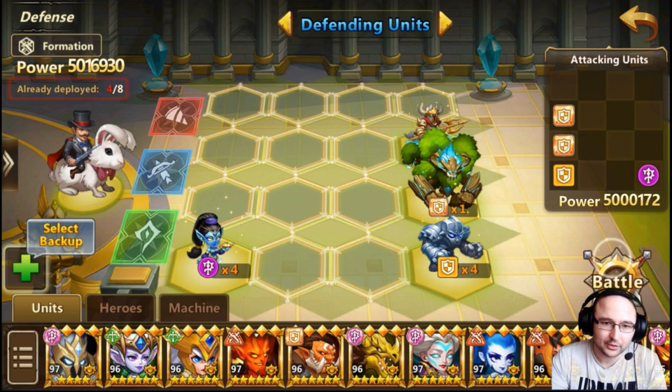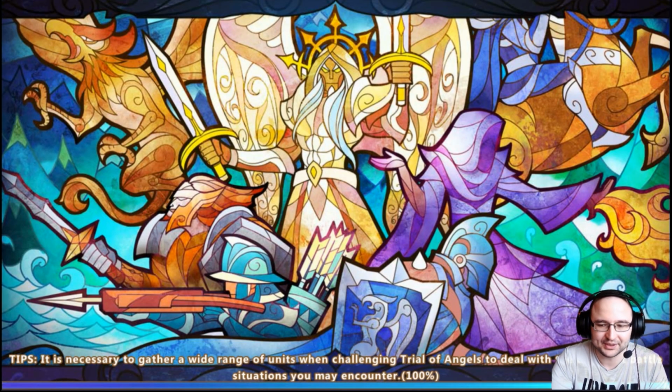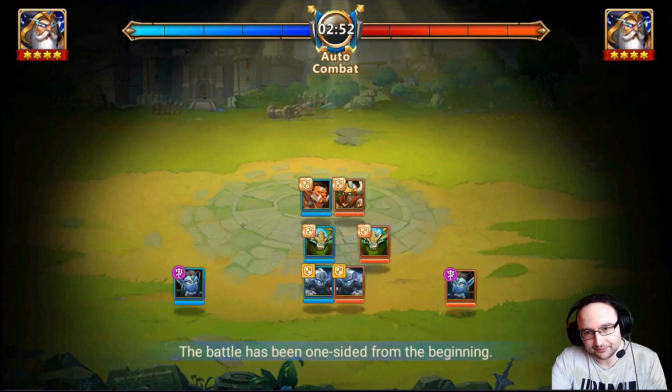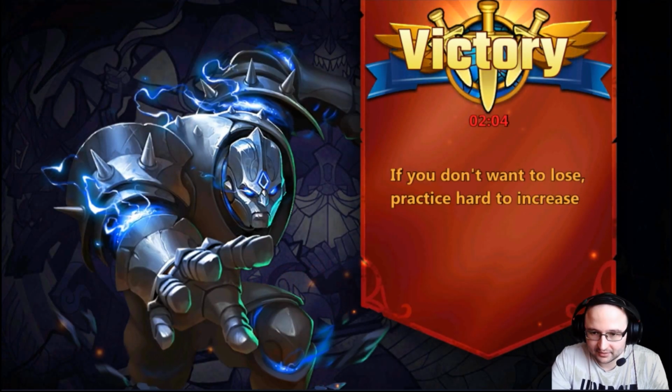So let's go into battle. Of course, I will fast forward it because probably nobody's going to win, almost guaranteed. And we're going to see what's going to happen because I have the Auger in my information. Okay, fast forwarding. The battle has been one-sided from the beginning. It looks like it's one-sided. Okay, so we are good. The battle ended, nobody won. This is something to be expected.